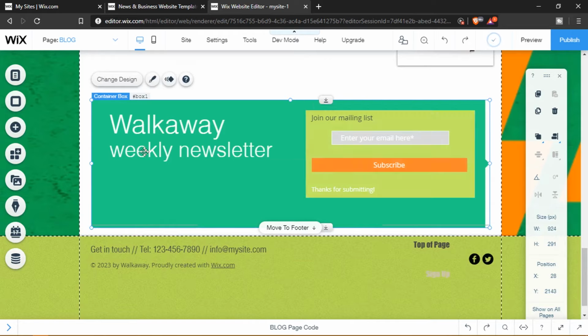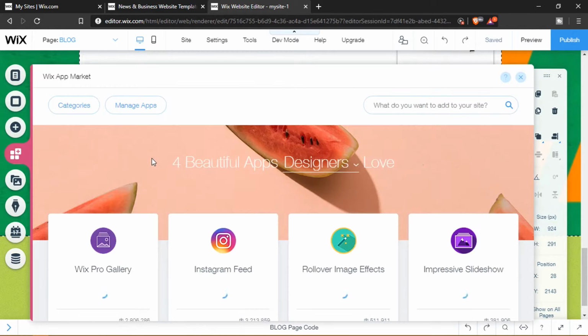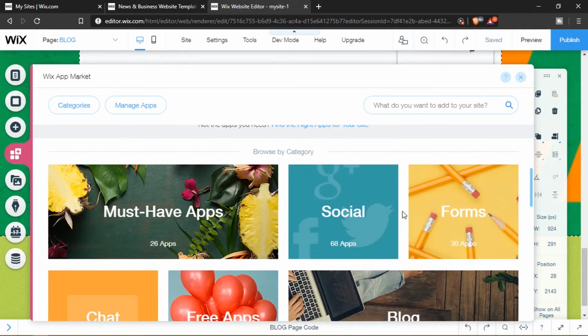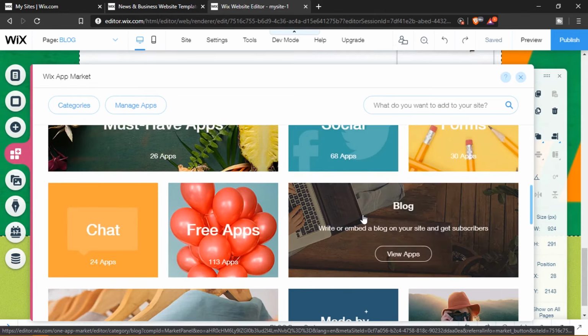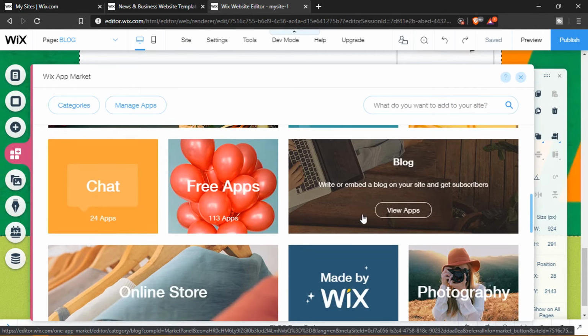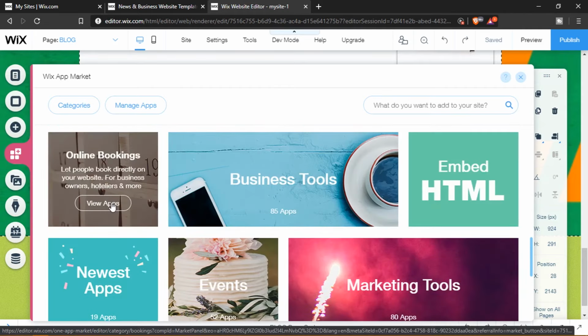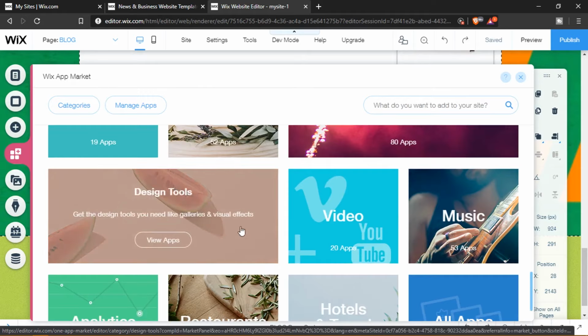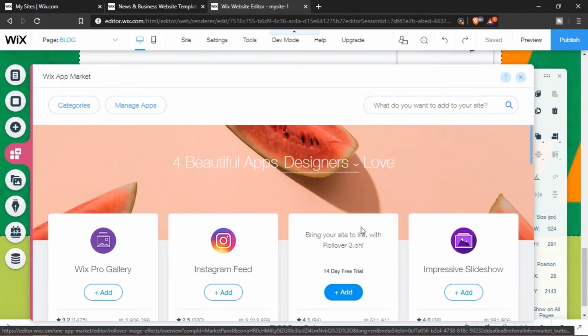The next thing I'm going to do is, before we do that, I'm going to show you some of these other buttons that we have not yet looked at, like the Add Apps button. Here you can check out the Wix app market, full of beautiful apps which can do different things like forms. You can have customized forms, you can have different social media designs on your website. You can have apps for chatting. You have apps for making your website look good for online bookings. You have videos for your website. So you can come here and explore some of these apps.